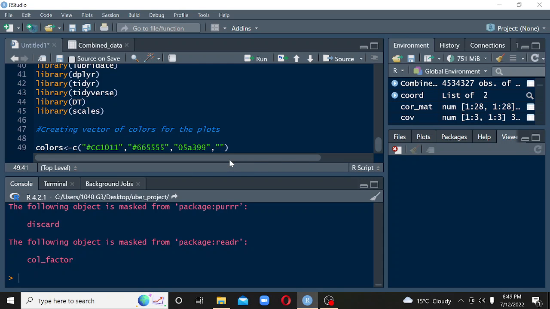The next one again is hashtag CFCACA. Then another one, color code F5E840.